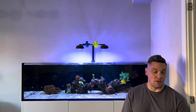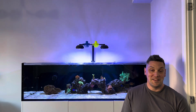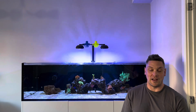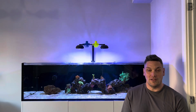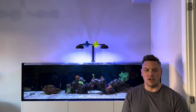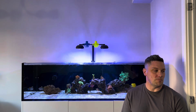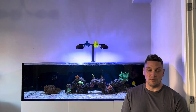It was still filling, so I was racing back home with the family to see what damage I was going to come back to. I'd worked out in my head how long it would have been overflowing for, and it was around about an hour it was overflowing out of the container. My unit's a 150 gallons a day unit, so it's not the fastest, but when it's leaking, it's still enough to make an absolute mess.